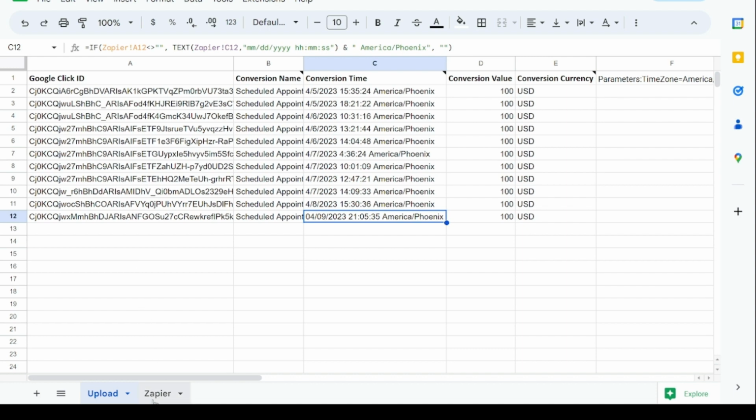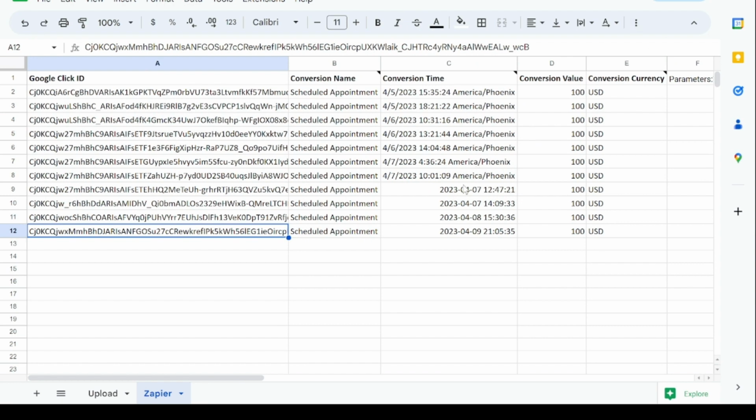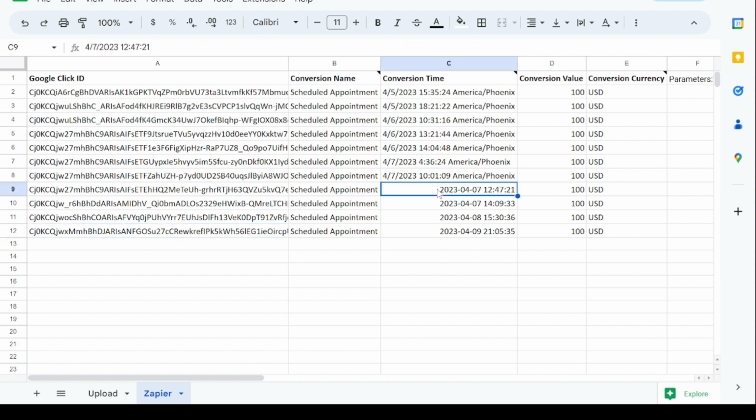The key here, though, is that Google has very specific formatting requirements for conversion time, right? When a lead gets pulled in, naturally, it's not going to add the time zone parameter. So how do we add the time zone parameter to the conversion time? Because you need the conversion time or Google will not be able to associate this accurately, right? So how do we implement the Gclid plus the conversion time and the time zone parameter?